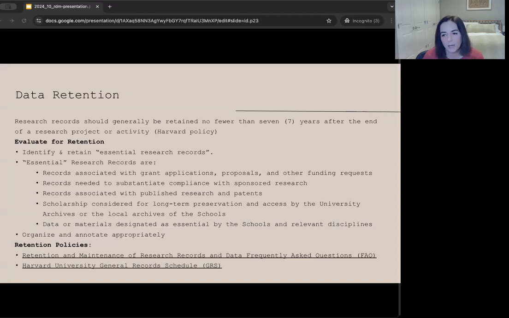Again, it's records associated with grant applications, records needed to substantiate compliance with sponsored research, any records associated with published research and patents, scholarship considered for long-term preservation by the archives, or data or materials designated as essential by your school or relevant disciplines. So any research data that falls outside of those requirements, those stipulations, is not considered essential and therefore does not fall under the same data retention policy, and is eligible for deletion.